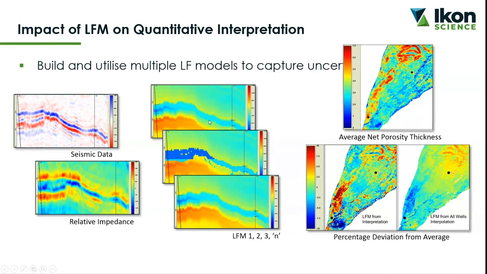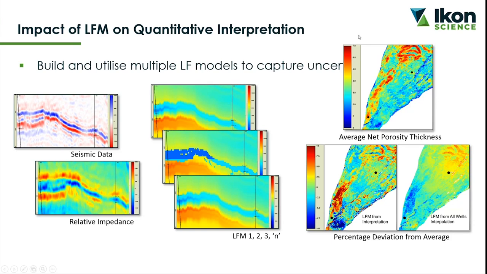But we would also build alternative versions. Maybe we would interpolate the wells. Maybe we would position the contacts differently between certain models. Maybe we would use a model that combines seismic velocities with well data. Maybe we would use the seismic velocities directly. Ultimately, for every model you build, you will end up with another inversion of elastic properties and perhaps another set of facies images. And once we have all of those, we can start to do some uncertainty analysis.